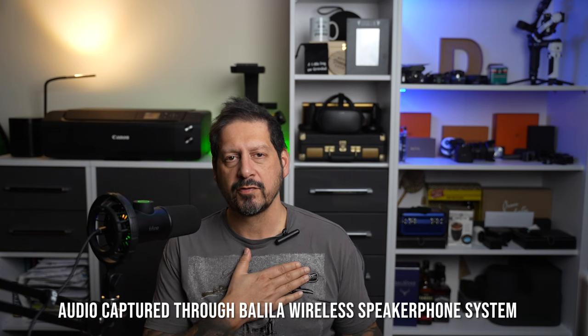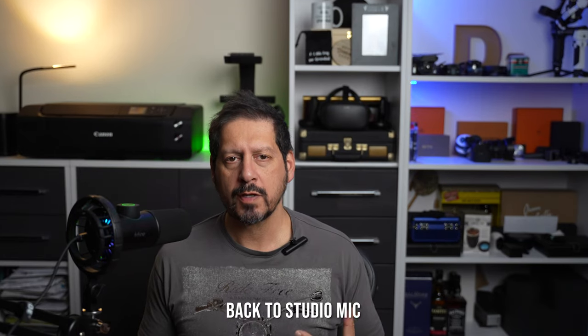I've got the transmitter microphone clipped to my T-shirt, recording back through one of these plugged into the actual speakerphone. All of these microphones are omnidirectional. They can be about 20 meters away from the receiver, meaning you can walk around and present or do whatever you like without any change to your voice, volume, or quality. You get around 10 hours of call time from a single charge, so this is going to be good for the longest of meetings. You also get smart noise reduction, which is going to help eliminate background noises such as air conditioners, keyboard tapping, and general background noise.